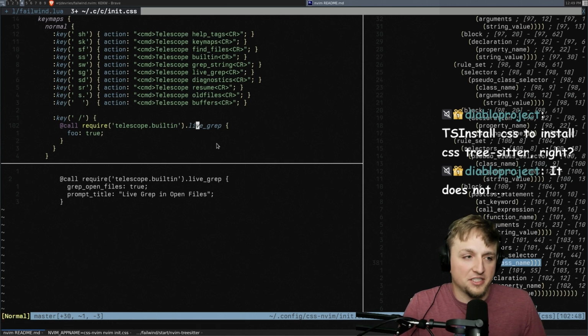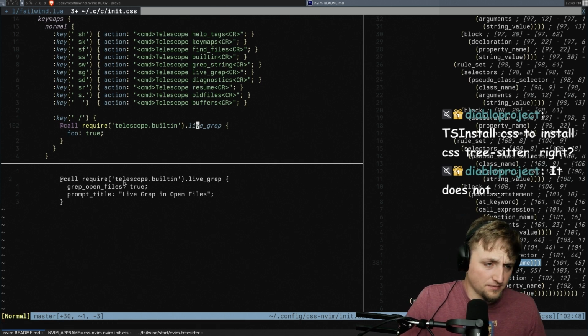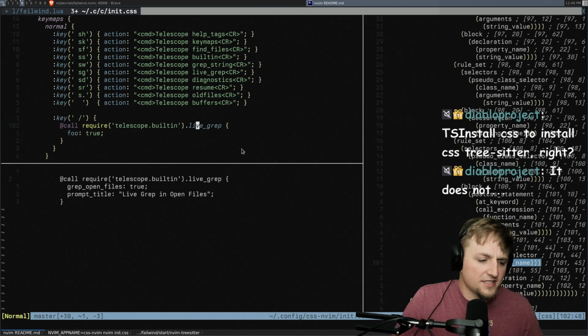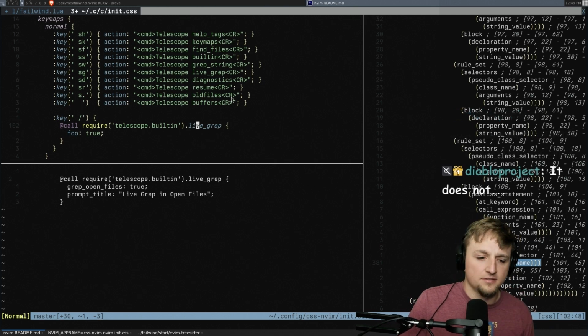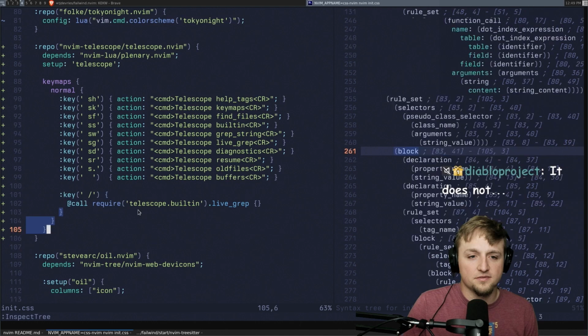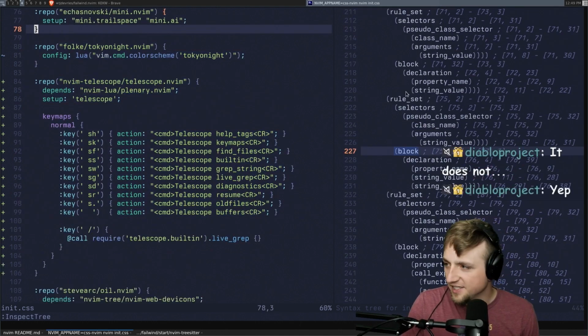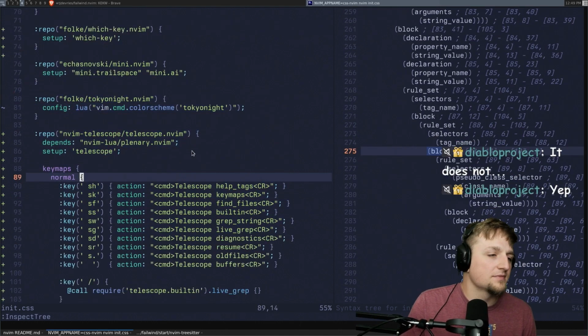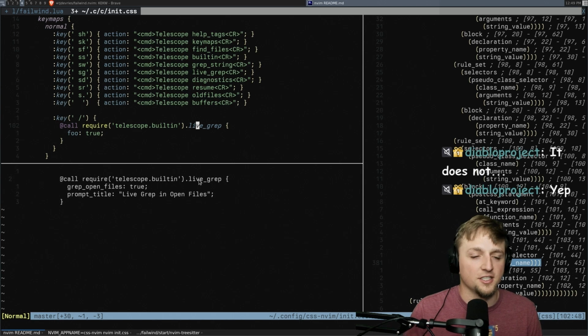TS install CSS. Do you have Neovim tree sitter already installed? What does he mean, config with CSS? You see this? This whole Neovim is configured with CSS. What do you mean it doesn't work though? You got to give me more info.